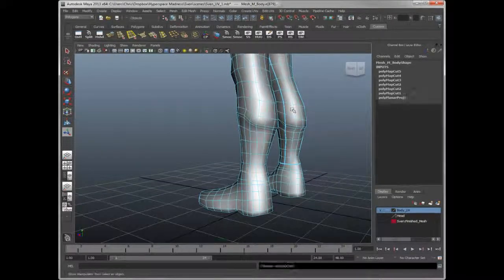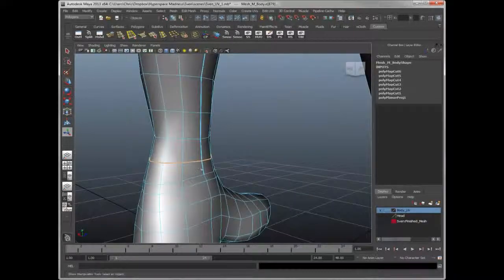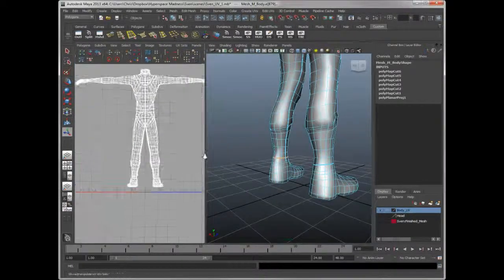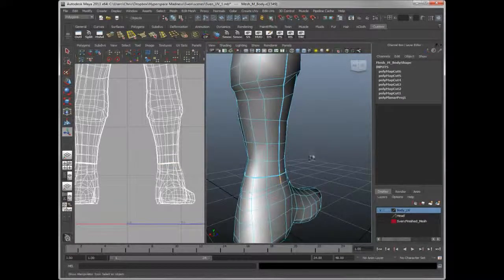Now, one of the things you'll notice is I actually went a little too far on my texture edge there. If we go back to here, what's really cool is I can pick this edge and I can say, sew that edge. And that picks that up.